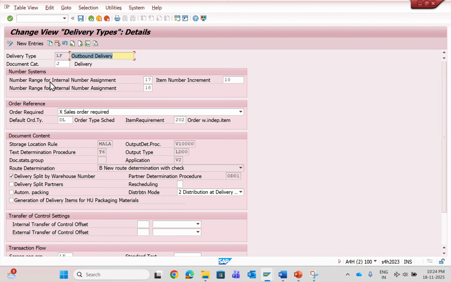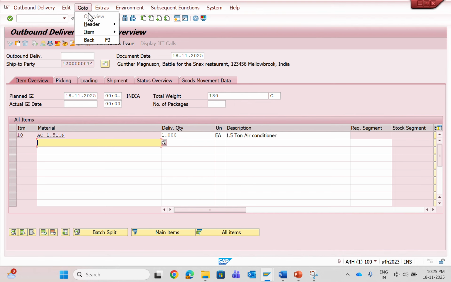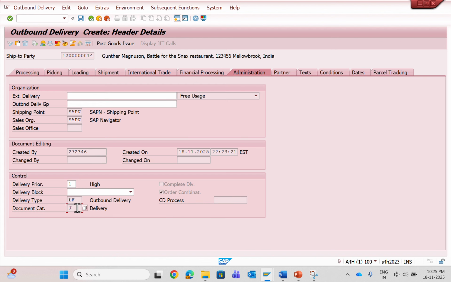If I check the LF, you can see that the document category is J. The same will be updated at this document type as well. See, the category is J, and this J will be updated in the VBFA table, which belongs to the document flow table.